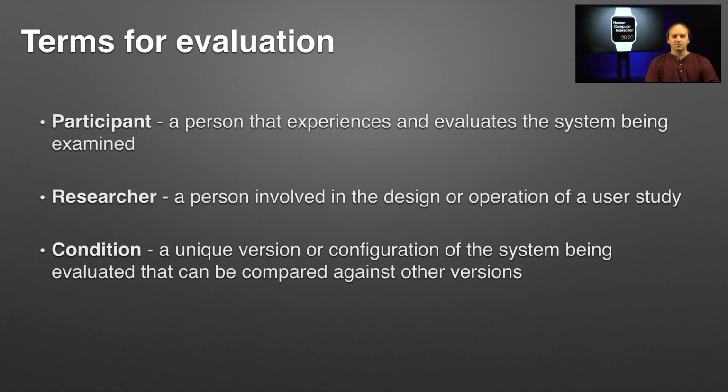So the first one is participant, and that's going to be synonymous with user. So it just means a person that's going to use your system, your prototype, and evaluate it. When they come in for studies, we usually call them participants. When we talk about them in design, we usually call them users. Same thing. A researcher, we will consider as the person involved in conducting the study or the evaluation or the usability test.